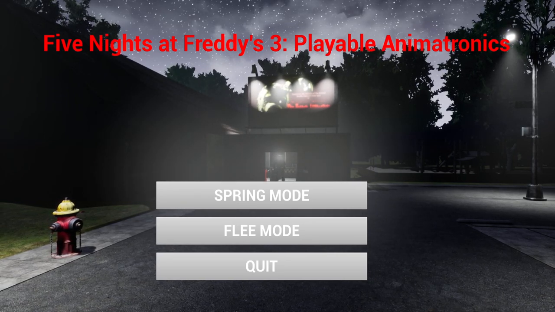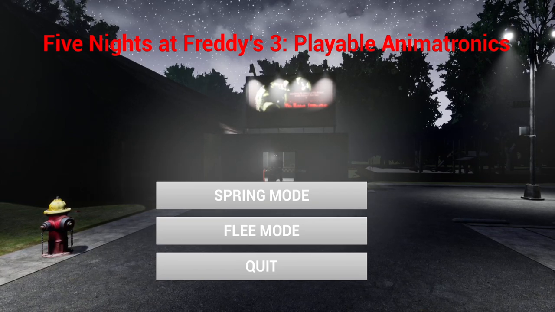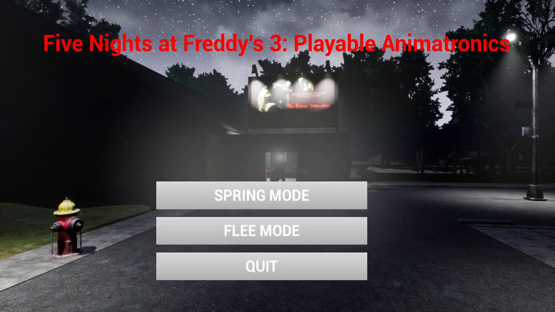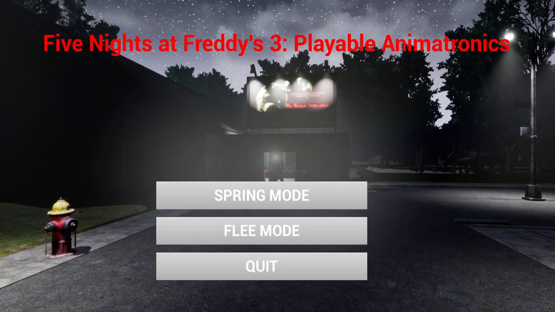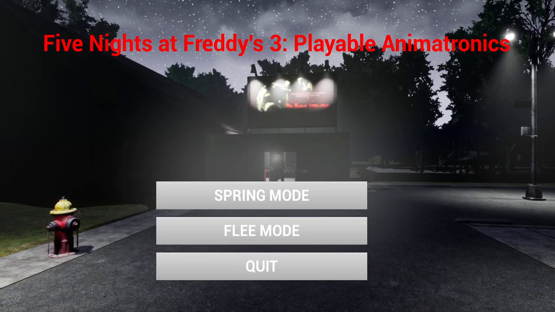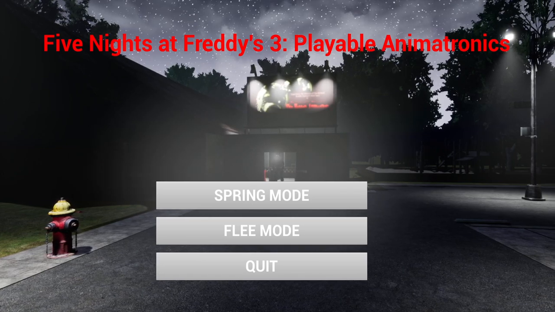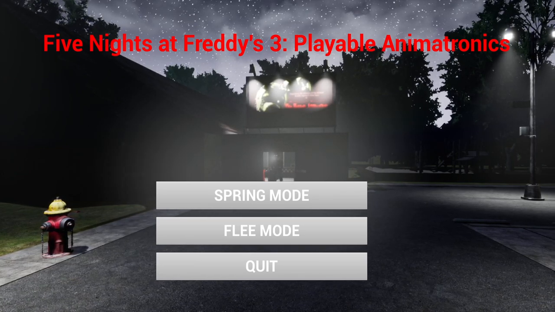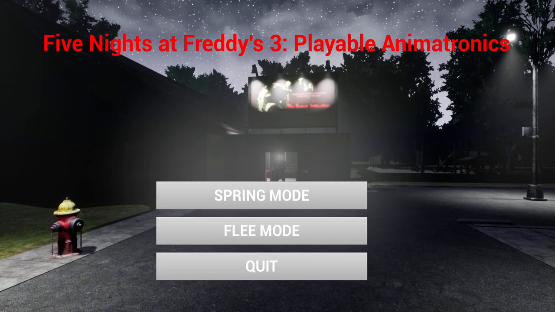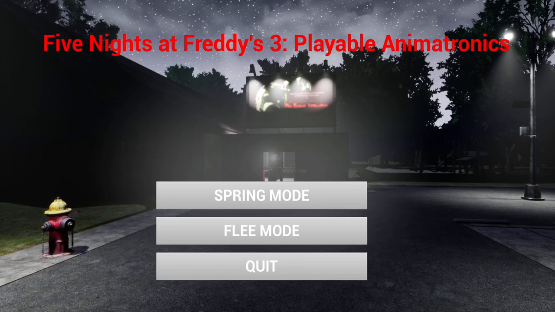I think it's cool that there was actually a guard perspective in this; you can either play as Springtrap or you can play as the Night Guard. I kind of wish there was a bit more of an objective, because with flea mode, it seems like you want to try to survive till 6 a.m. I think it would be cool if it was like trying to get to the other side of the building. I don't know, that's just my own view on it, but I don't know what it'll be like in the final game.